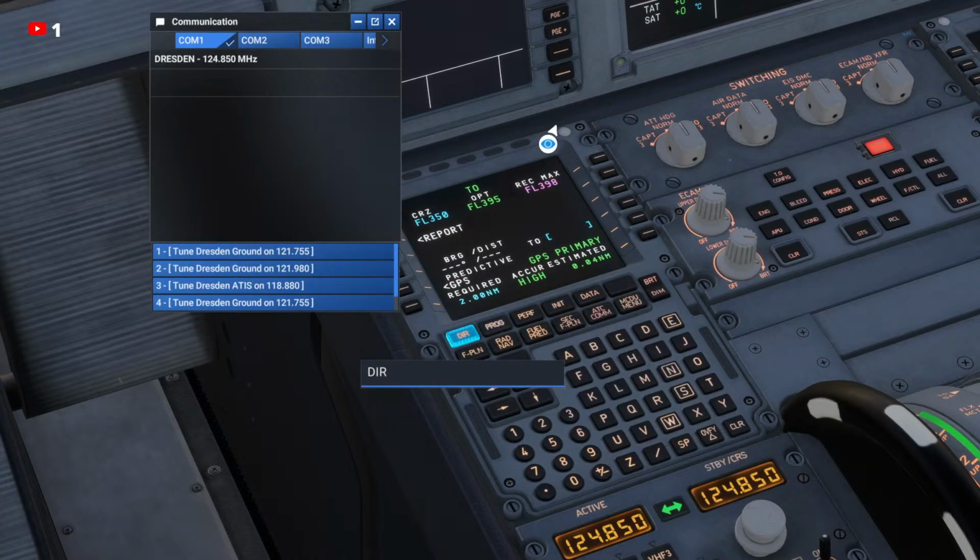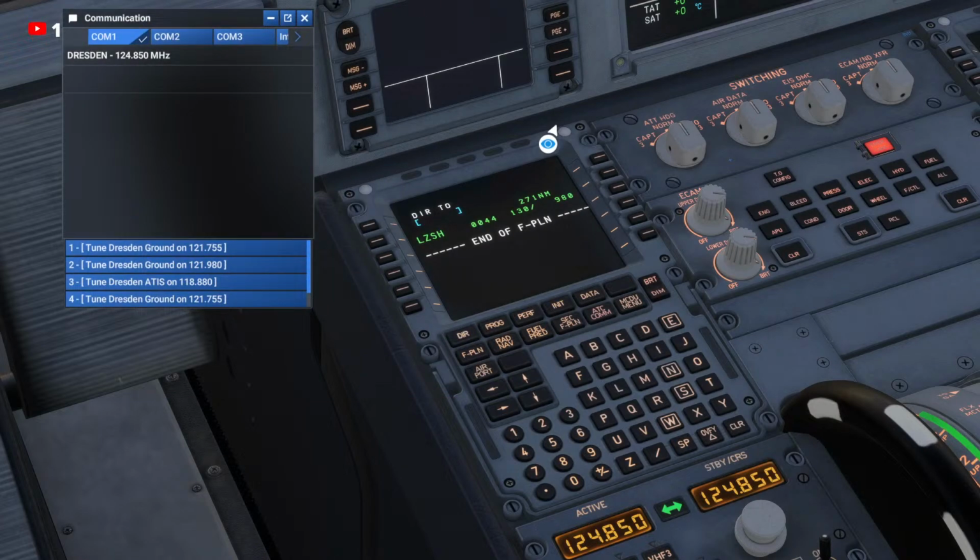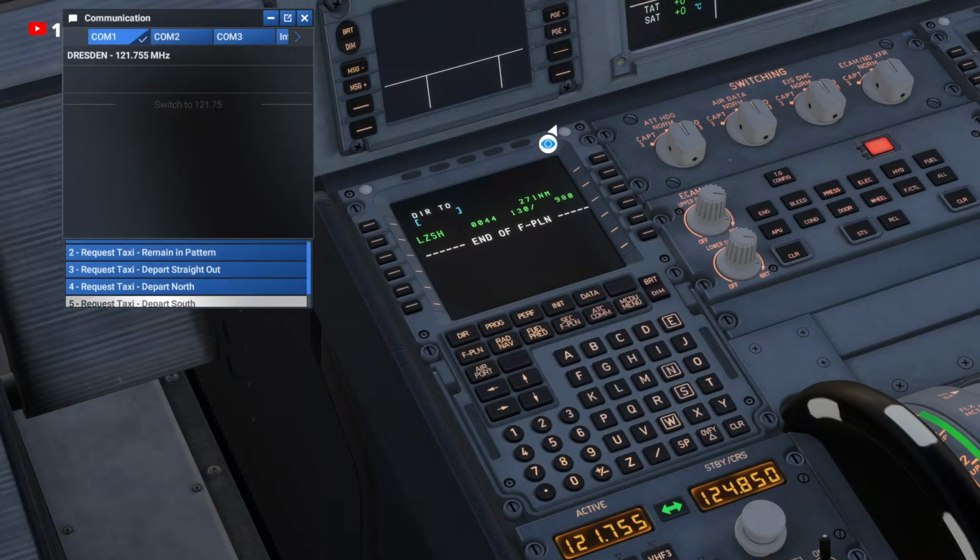Just choose the first option in the communication. Open the window there, yeah, this window. Then scroll a little bit down and request taxi depart south. It should be option number 5.